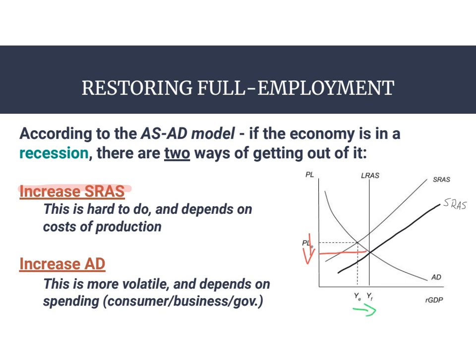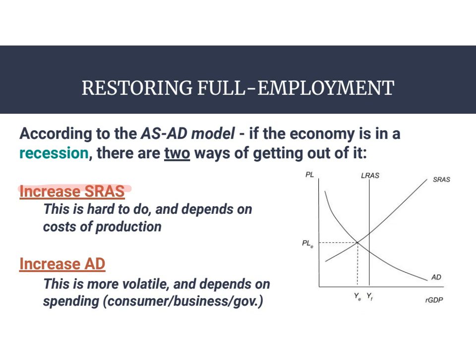And in order to do that, you would need to increase the quality or quantity of production, or get easier availability and access to resources, right? Those are the things that are going to shift the short-run aggregate supply to the right. But in economics, that stuff is hard, and it kind of rarely happens. It happens slowly over time, but for the most part, shifting the short-run aggregate supply to the right is not something that's necessarily easily done, at least in comparison to the other method of getting us out of a recession.